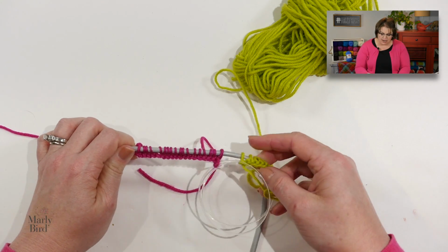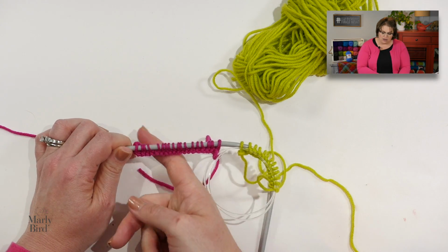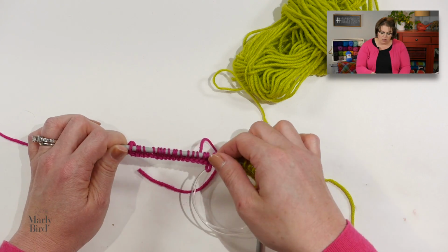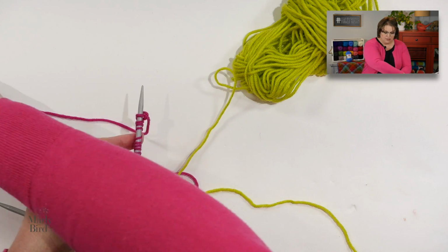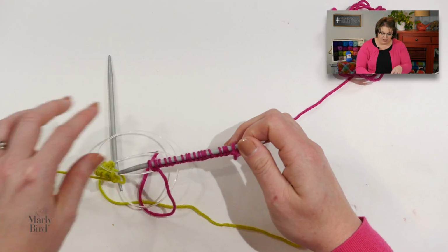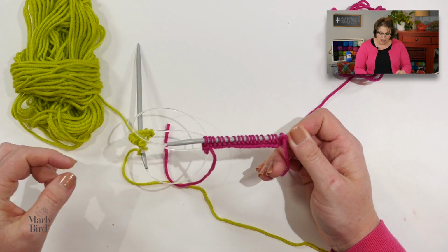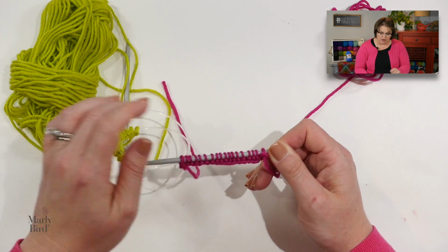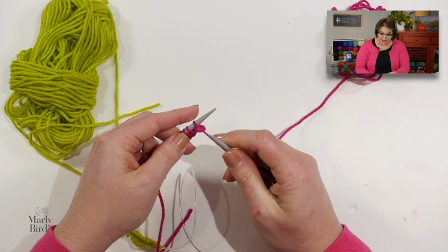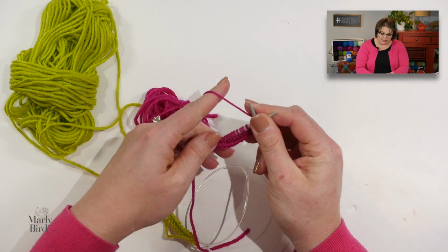But you'll notice here, so now I finished the end of both sleeves. See how my working yarn is at the different points. So I know I have finished a complete row across both sleeves. Rotate my work, move the yarn so that way it stays separated, and I continue on. So another thing, so here's how my friends have used stitch markers. I'll show you this in case it's some way that you guys are interested in doing.